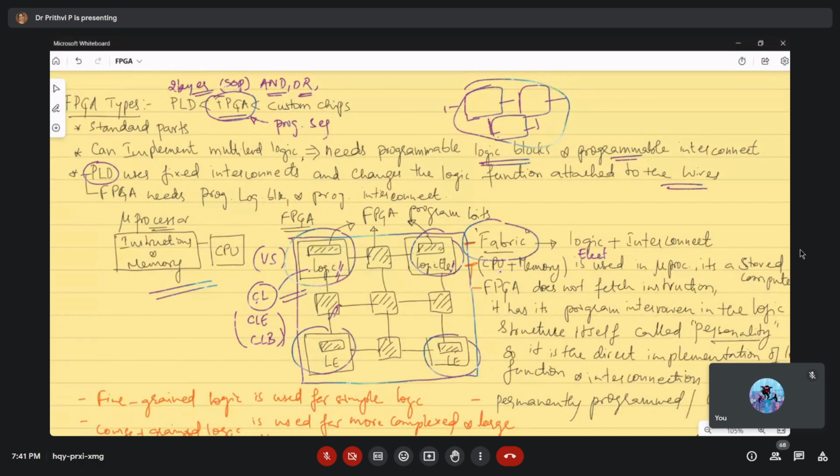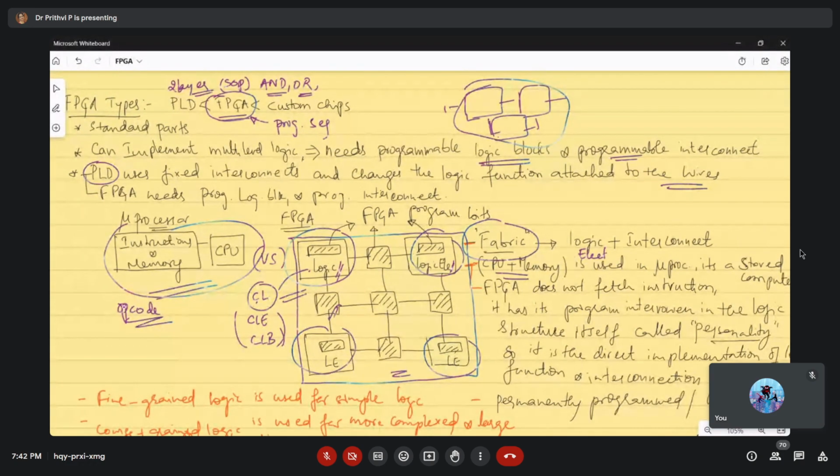If you take the CPU and the microprocessor, in combination that is used to store the instructions to perform your logical segment. Whereas here they will be taking the logical element, as I said earlier. So there won't be any fetching of instructions as the microprocessor does. In previous classes I said that there should be an opcode coming in, and that opcode will be specifying what instruction has to be performed.